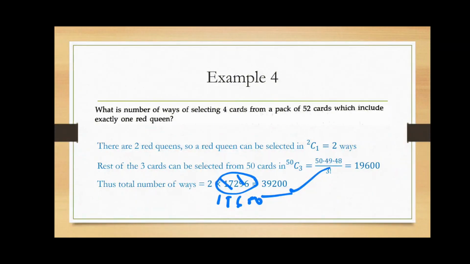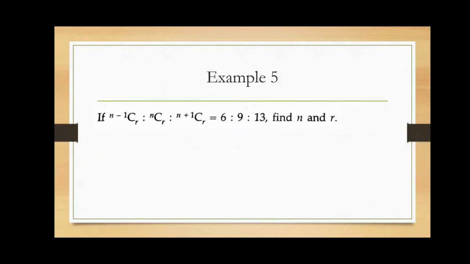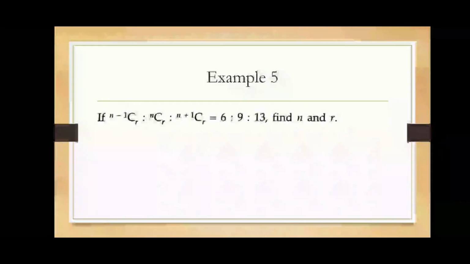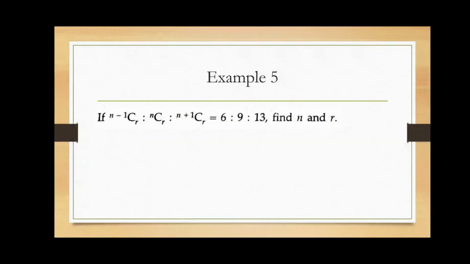Okay, let us move to the next question. Number 5. Now, this question is very important for the next chapter that we are going to do, that is the chapter of binomial theorem. But it is good that we learn how to solve the question here so that it becomes routine work to solve the very same question when we do the chapter of binomial theorem.